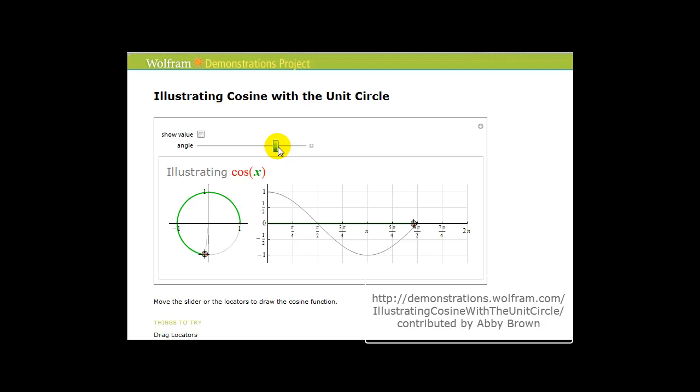Then again at 270 degrees, cosine is equal to zero. You see that plotted here on the right. And if we reach 360 degrees, or one complete revolution, we end up with the cosine value of what we started with, which is equal to one.